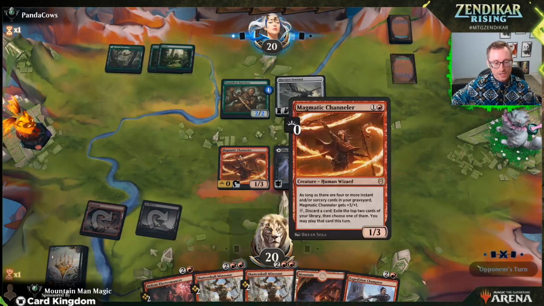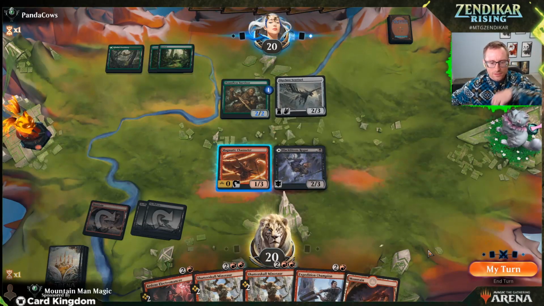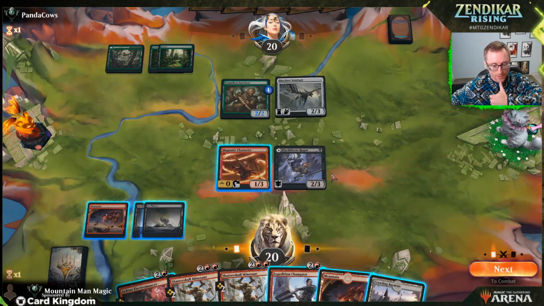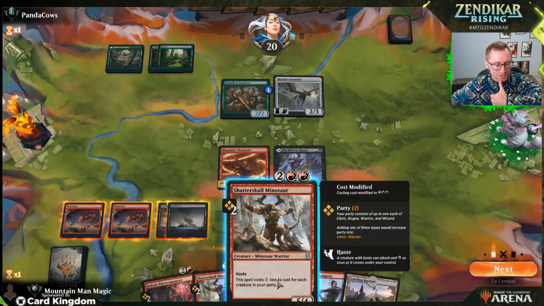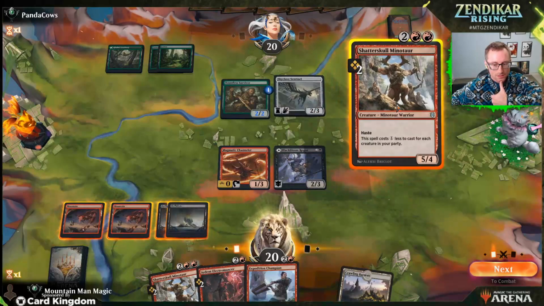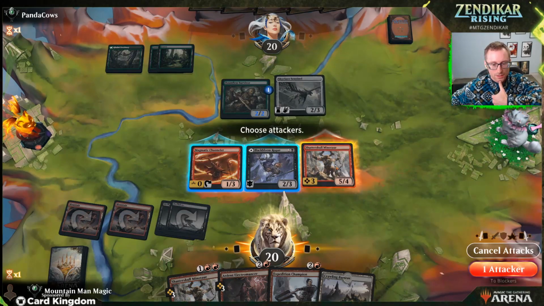And I'm 100% not going to use Magmatic Channeler. I learned a lot in the first game I had this thing on the board. Ooh, did our opponent just miss a land drop? That is fantastic. As is finding our Crawling Barrens. Okay. Or, you know what? Actually, do we just slap this down? Because why not? Right? Yeah, let's just do this. Let's not even mess around.